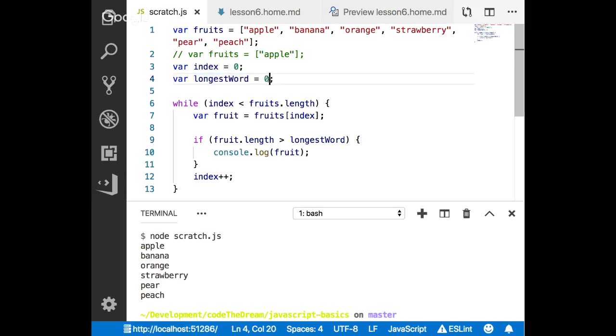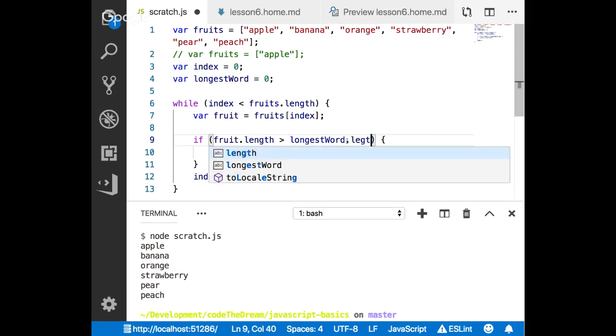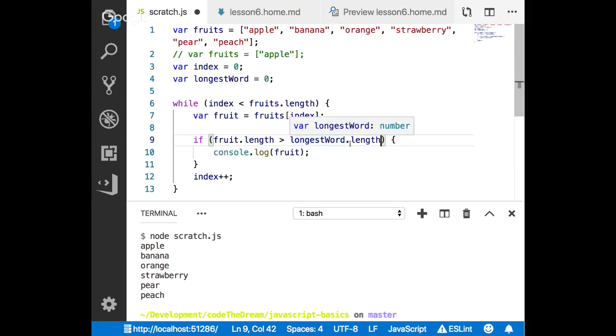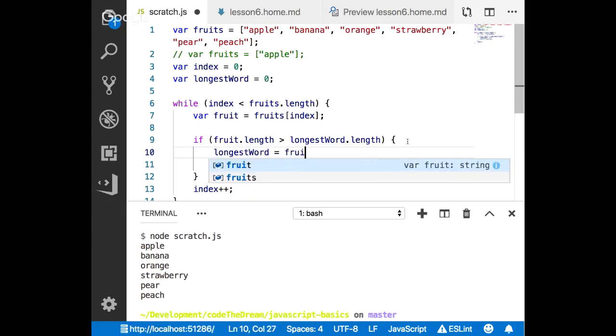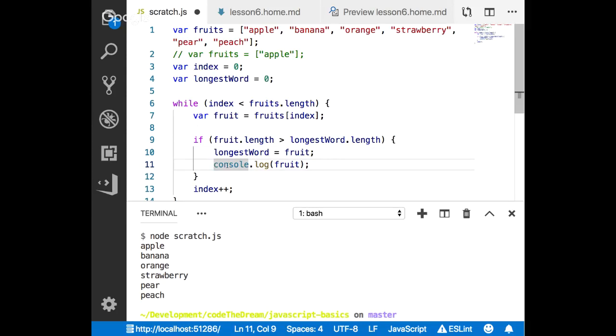You had 0 in here originally. Okay, that's interesting. And then you did dot length. Yeah. So in this case, because I changed it a little bit, we can say longest word equals fruit, right? And then, well, do I want to have that there?